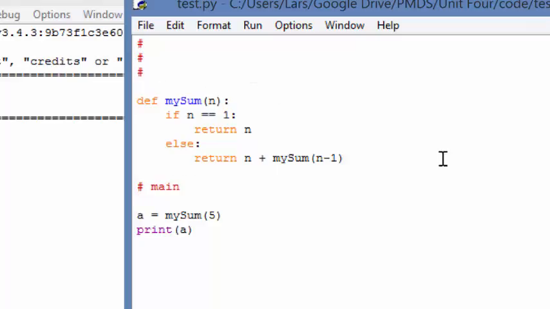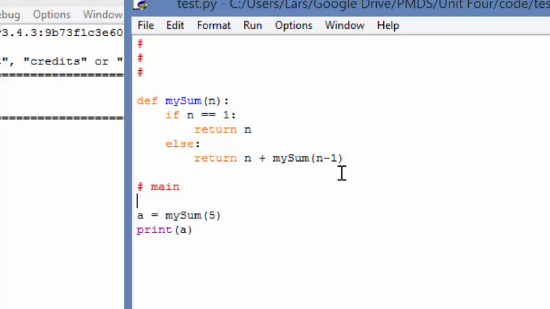Oftentimes with recursion, people run into trouble because when they see how a function works, they have this picture in their head. They'll say, okay, I go here, then I go here, then I go here. And then when they see something referred to itself again and have to go up and use it again, they forget about the layer beforehand. Hopefully I have a solution for that, and we're going to see that in a couple of minutes.